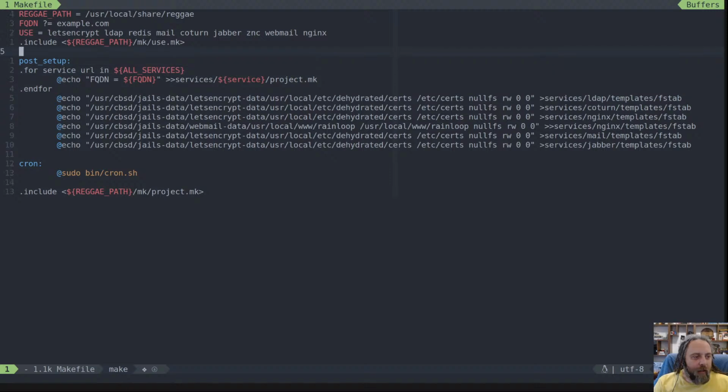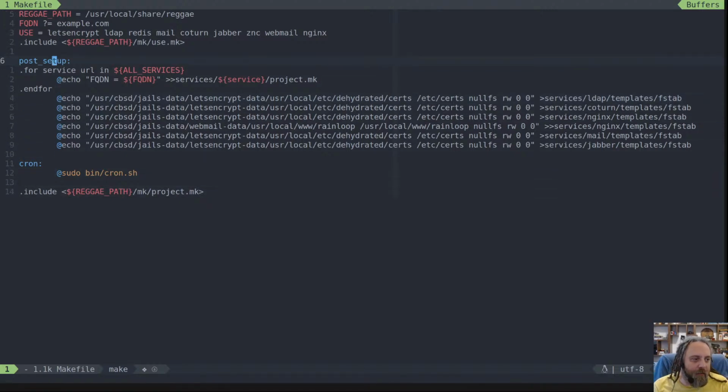this line is part of post setup, so you're not bound to the Reggae provided targets inside this project.